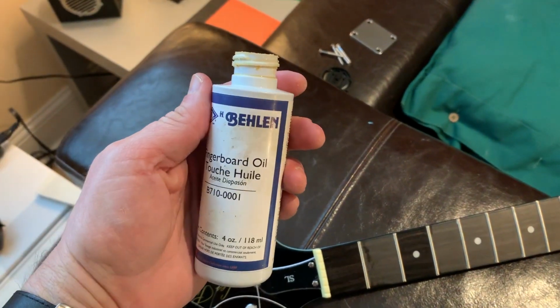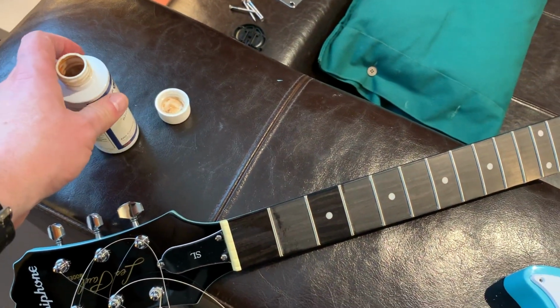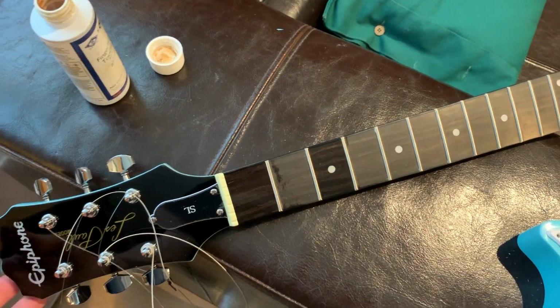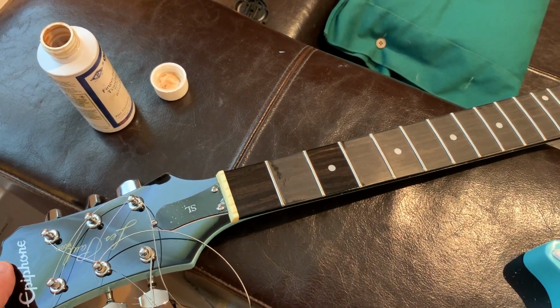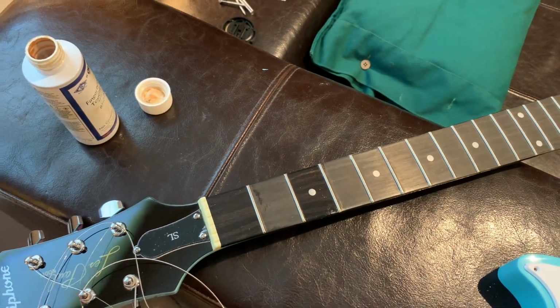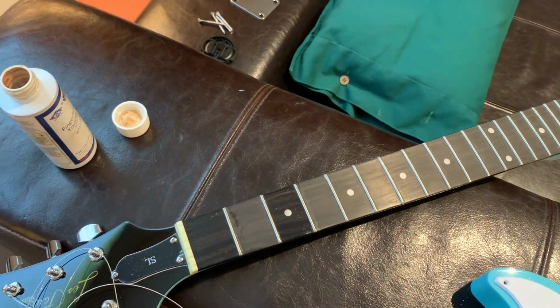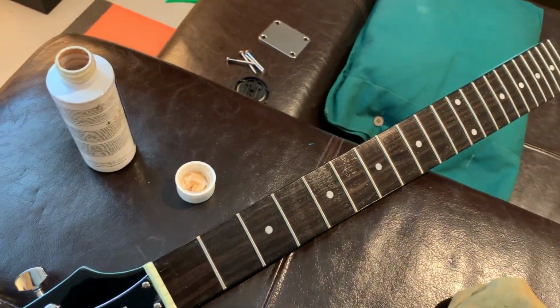I'm using, by the way, this Bellin fingerboard oil, which is more of an oiled lacquer than just an oil. And so to see the difference here, I've done the fingerboard between the first and third fret here and left the rest untreated. You can see how nicely the wood comes up. So let's go ahead and do the rest. Okay, by the way, here's the fretboard conditioned.